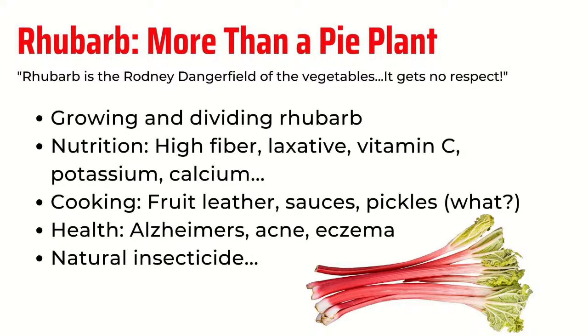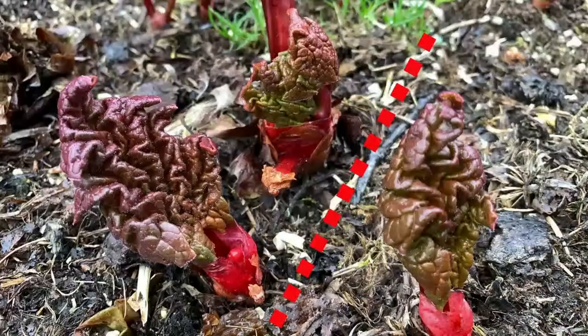And by the way, rhubarb is just barely coming up in our garden. A little knuckle just poking up, but it's happening. So I've got faith. So let's start with growing and dividing rhubarb. Some people say, oh, Marian, they're getting all skinny and thin. My stalks are getting really woody and fibrous, and I'm not really getting much. And what I would say is it's time to split them.